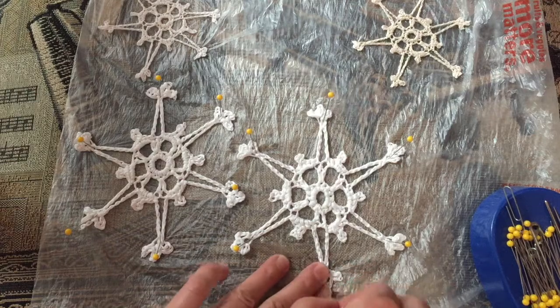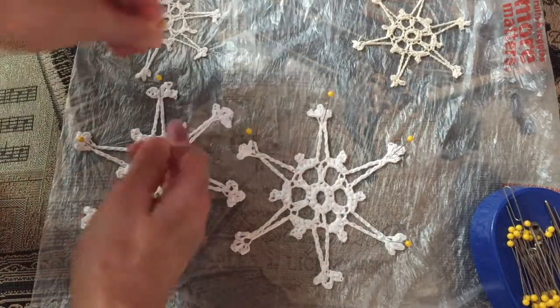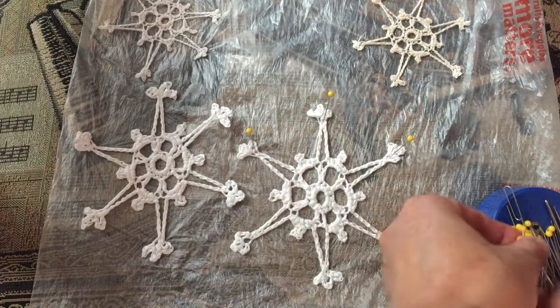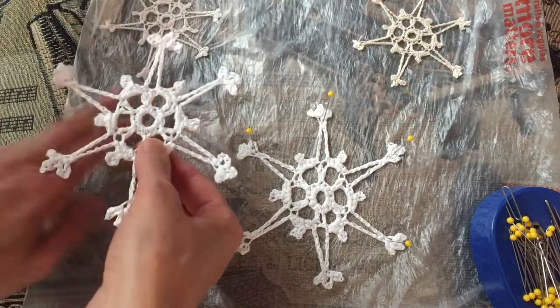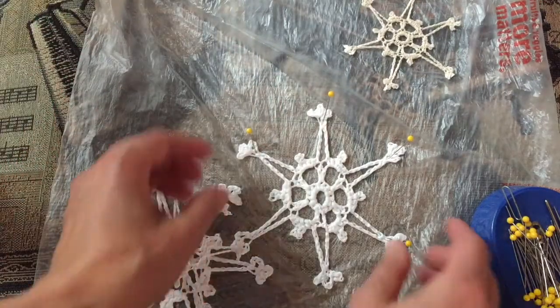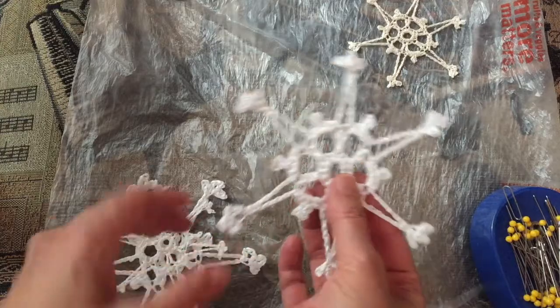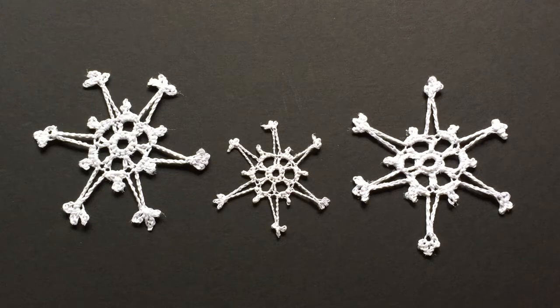Okay, my snowflakes are dry, and I'm just going to remove all the pins, and after I do that, I will peel off the snowflake from this plastic. See, just like this. You see how hard it is? It's quite hard. So here you are. We have 3 snowflakes over here, and these snowflakes are really easy to make. Only 3 rows, perfect for gift giving, and perfect for celebrating the winter.